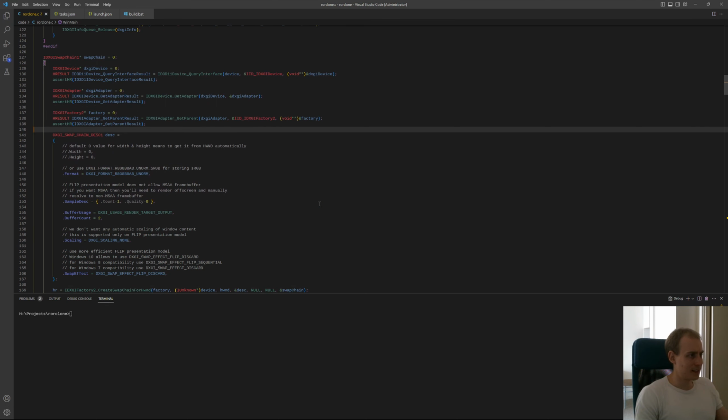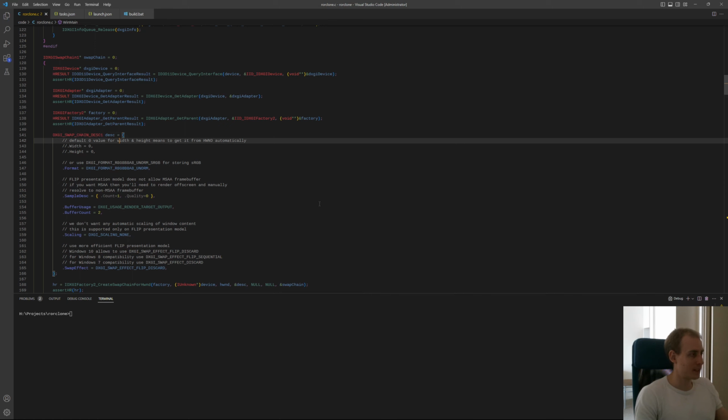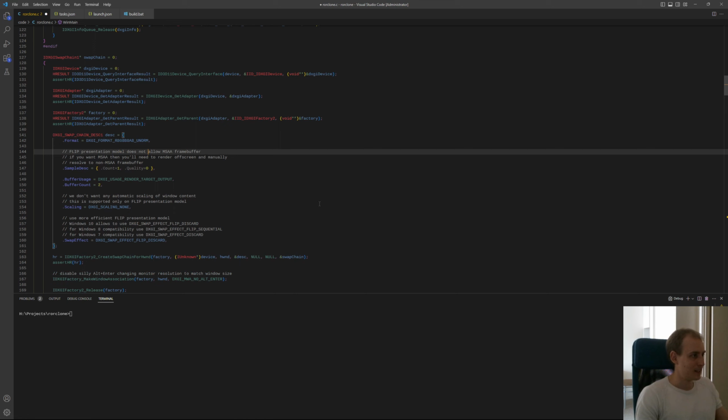Okay, so that is the swap chain description. RGBA unorm, that sounds right. Flip. We don't want MSAA.